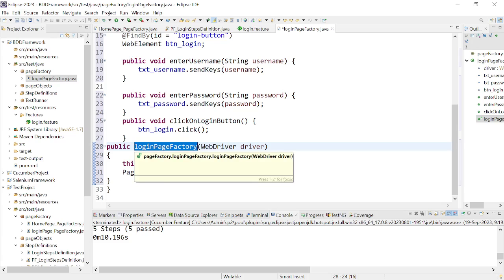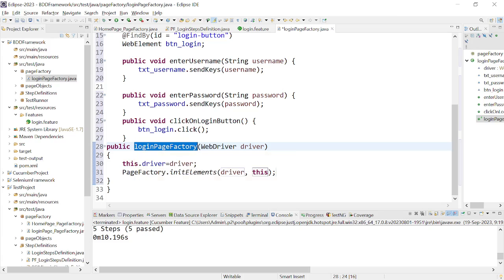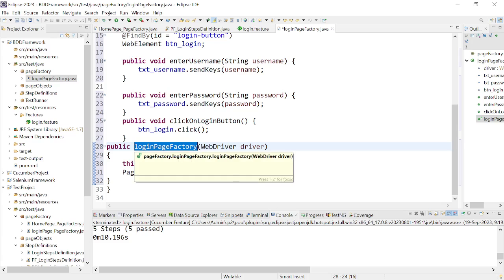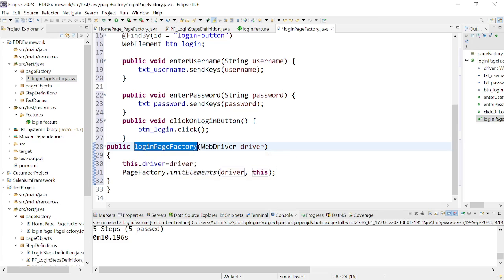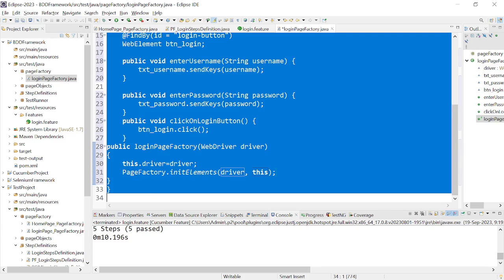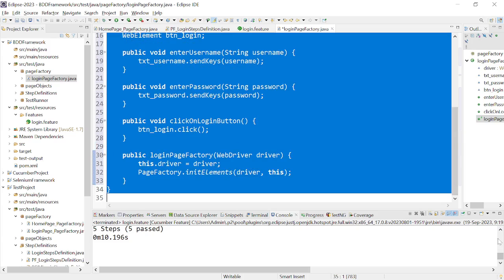Instead of writing PageFactory dot class, it is recommended to use this, because we are going to initialize all the elements inside this class. So that's it. Let's do formatting, and now I think we are good.